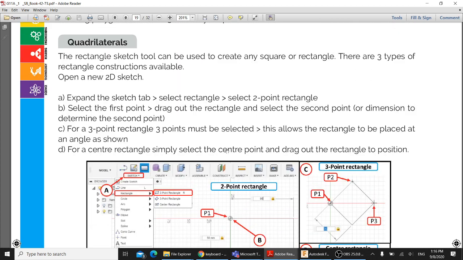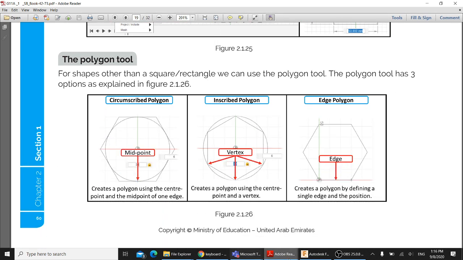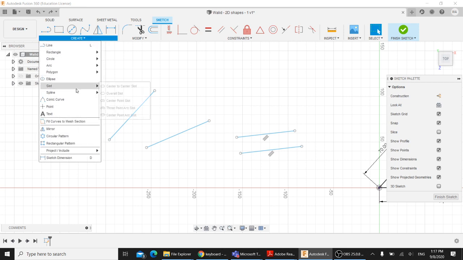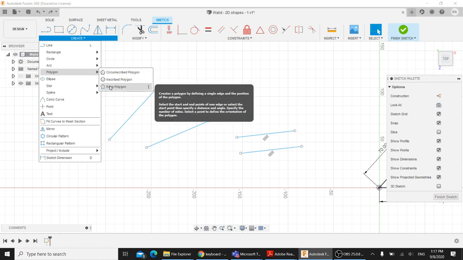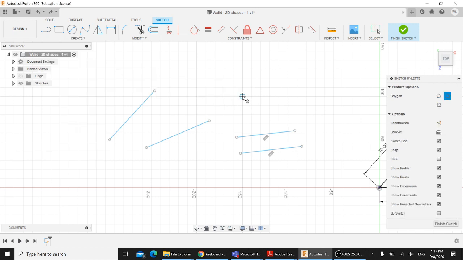Okay, this is just telling you. I think the time is over, but I will just show you the polygon one last step. Again, polygons are over here from create polygon. You can create a polygon from the center or from one edge, as I told you earlier. So let's say I'm creating a polygon from the center. As you can see again, you can control the radius of it, this distance from here to the center of one side. Maybe I want to make it 30.